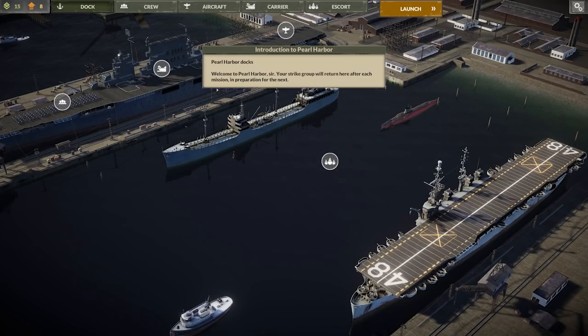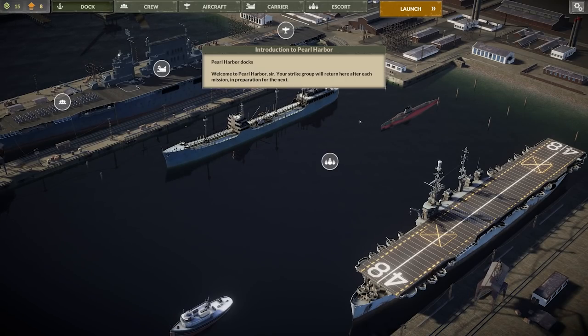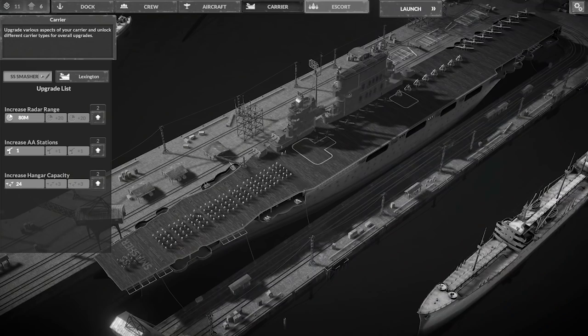Right, so this is where we are. Look how cool this looks. Welcome to Pearl Harbor, sir. Your strike group will return here after each mission in preparation for the next. The SS Smasher. Smashtopia is the name of our Discord that you should come and join.